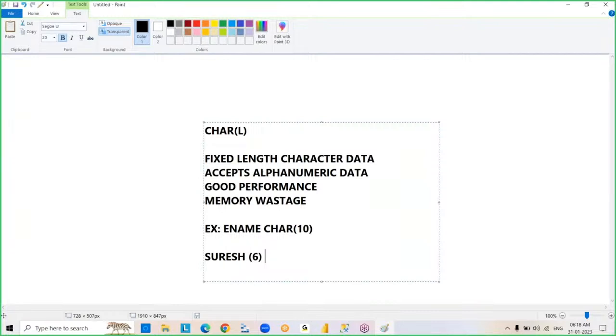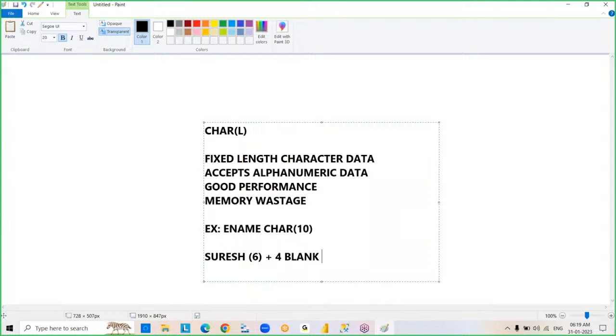But extra 4 bytes it will go for blank padding. Blank padding means null value is going to be stored. So unnecessarily we are going to lose space.